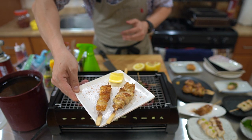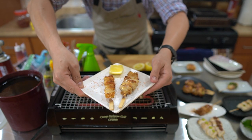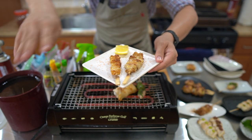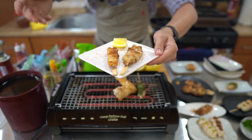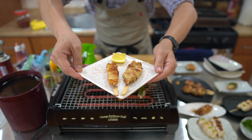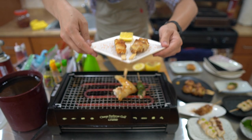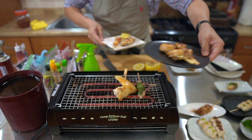Another thing I want to stress: if you have these paddle skewers, make sure they're all facing the same way. Especially if you have a few skewers facing different ways — it doesn't look right, it doesn't look neat. These are small details that a shop in Japan will really care about. Make sure to really care about the details so that your guests eat with their eyes first — or with the Instagram camera first. All my skewers that have paddle skewers always face the same direction.